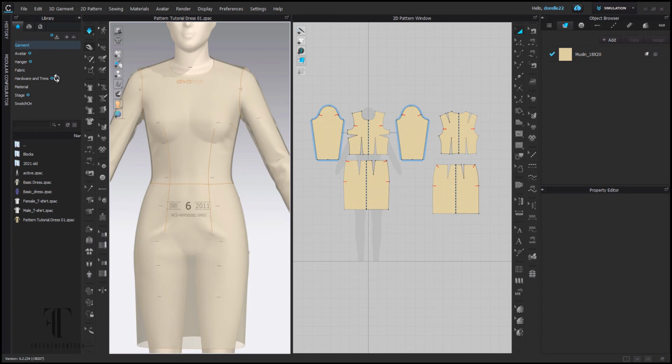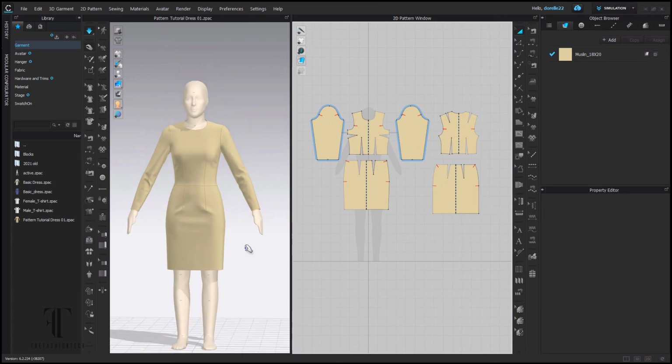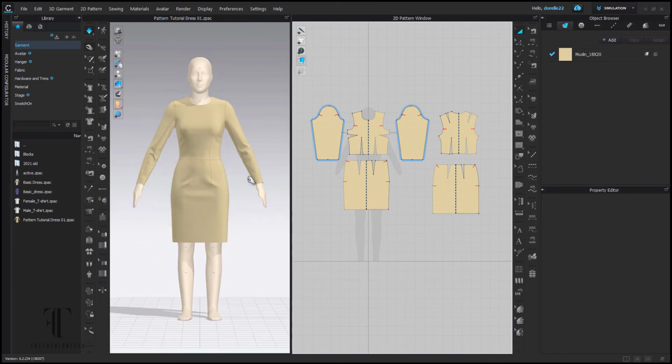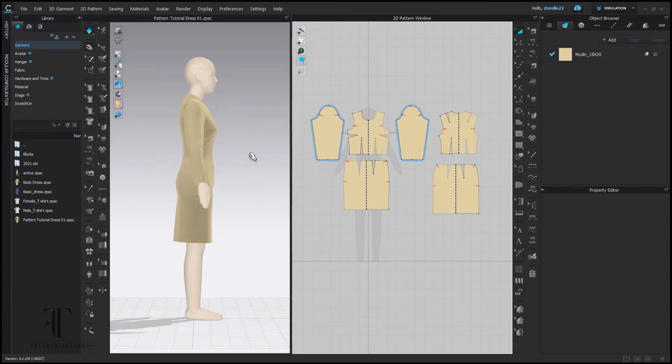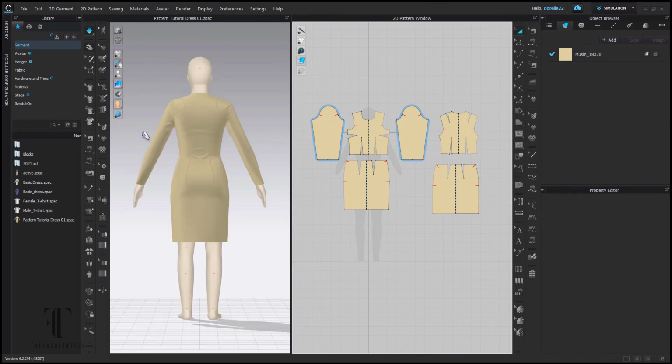So again, I'm going to go to my transparent layer in the 3D window, and I'm going to go ahead and see if I move things around, does that help, or what do I really want to do at this point? Basically, at this point, I want to go ahead and fix this pattern. I want to go ahead and find out the next part that I want to show you. So now that my seams are tightened up and I can see where everything is pulling, and by the way, I am using a lightweight muslin for my drape default fabric.